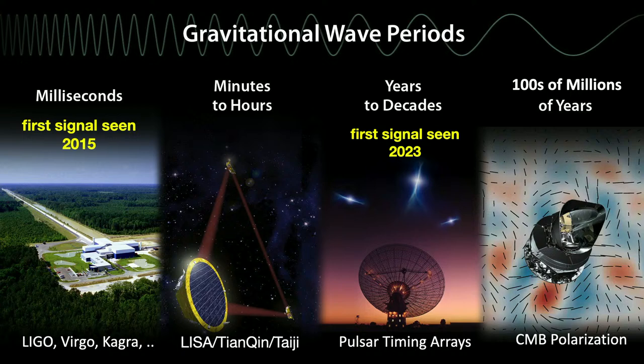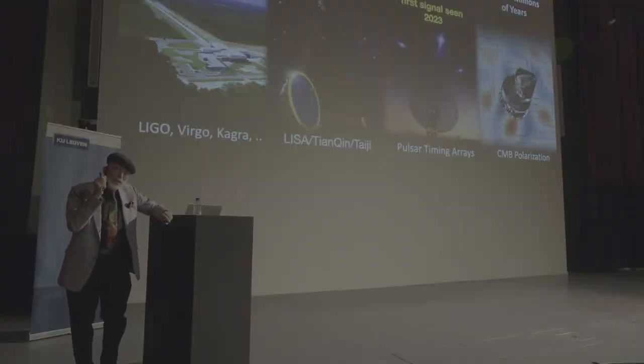And then, again, by the 2030s, if not sooner, I expect to see primordial gravitational waves from the Big Bang seen indirectly using a technique called CMB polarization that I won't go into the details. But my basic message is that as has happened in the history of electromagnetic waves, new frequency bands, in that case it was radio waves, gamma rays, and so forth, coming online now relatively quickly over a period of several decades to bring us information radically different in each different frequency band, because you're seeing very different sources in each different frequency band.